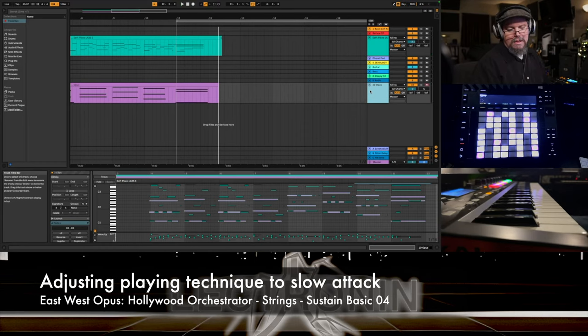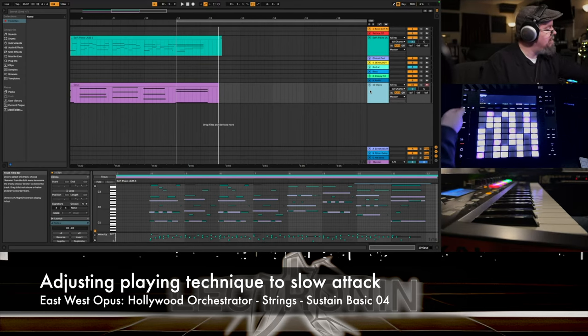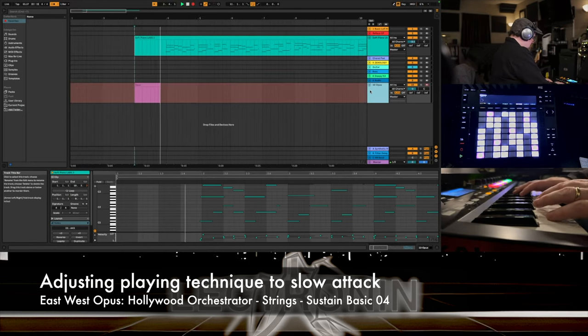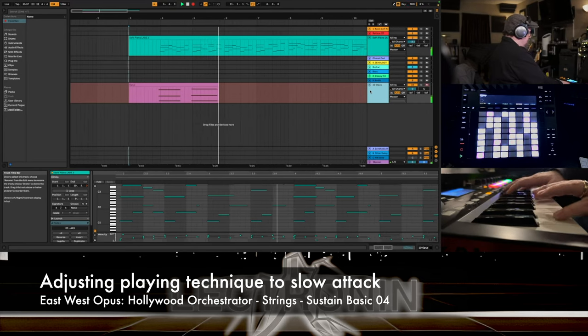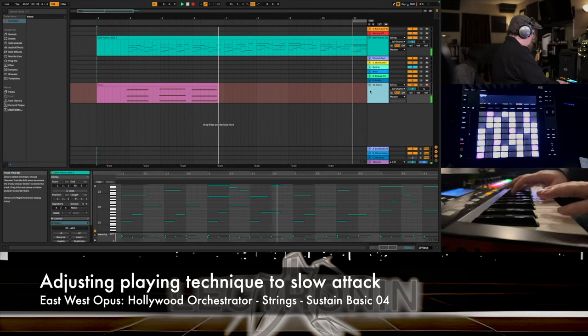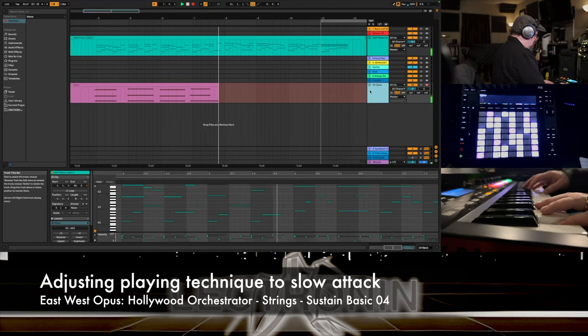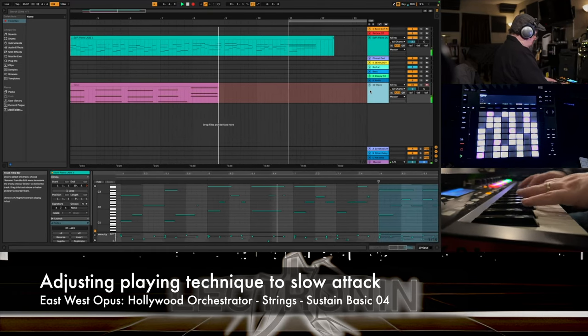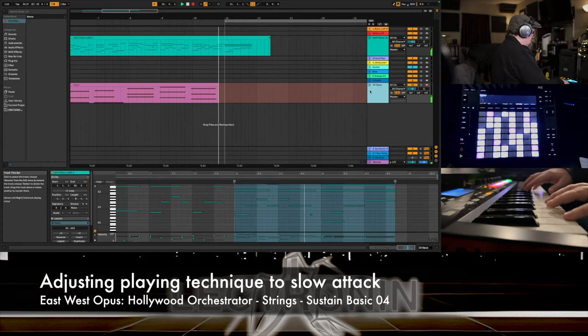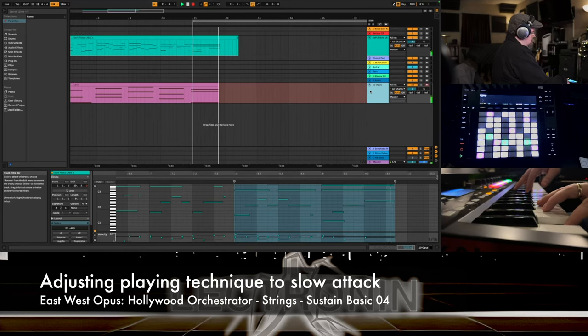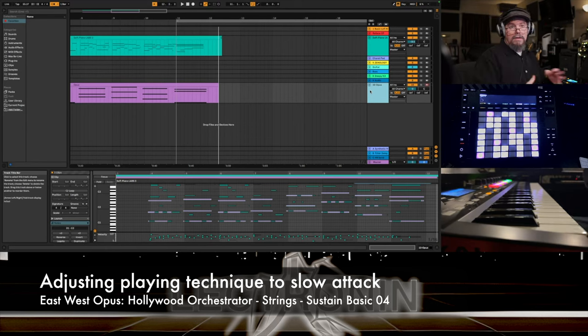It was kind of difficult to anticipate the full sounding of the strings, so they were kind of delayed after the piano. So I'm going to have to anticipate that by almost an eighth note. So let's undo that and we'll try it again. Yeah, in fact, it seems like it would almost be nice to have a moving cello part in there. So let me see if I can add that in.